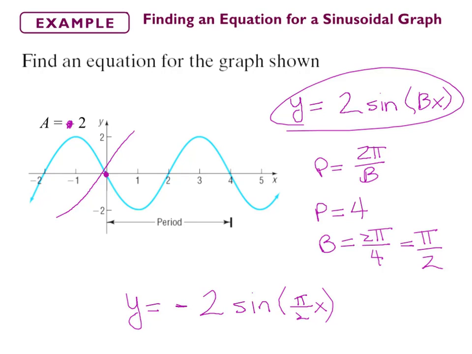yeah, you have to simplify. You always have to simplify. So our period is from here to here, isn't it? It goes through one complete period or cycle. Then it starts to repeat. So no problem, no problem. So that means our period is 4. And then we just put it in here.